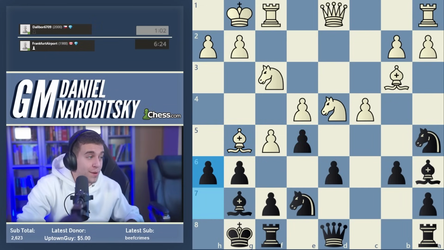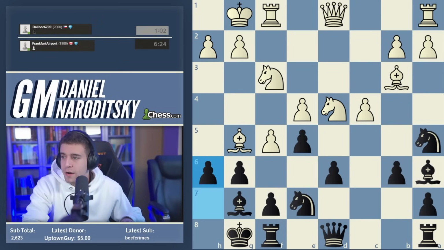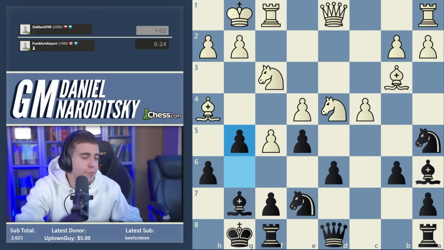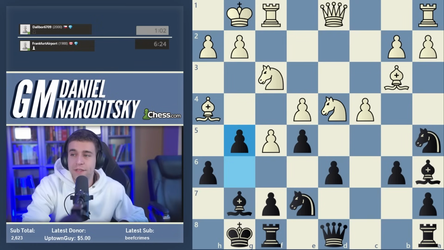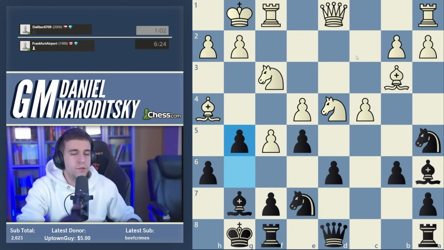Now, black should respond here with h6 and force the bishop away. And here, white plays bishop h4, g5. And let's see if people can once again find a move that's very much in the spirit of the Grand Prix attack. This leads to a crazy line that I think you guys will really enjoy. But what's the move here? Because two pieces are hanging.